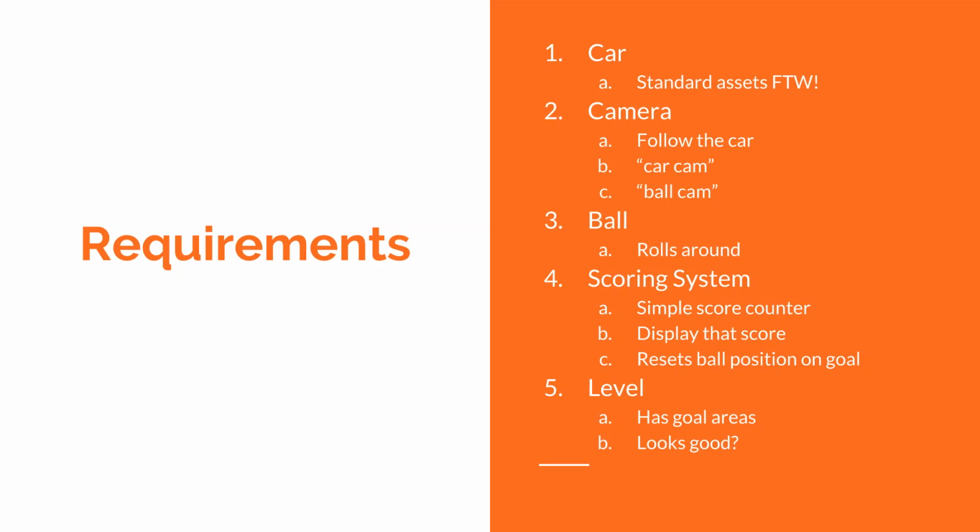It follows the car, and it has two modes. You have a car cam, which focuses on the car, and you have the ball cam, which focuses on the ball. We have the ball itself. It just rolls around. We have our scoring system, which is just going to be a very simple counter. It'll display that score to the screen, and when you score a point, it will reset the ball to the middle position in the field. And then we have a level. It has goals, and it just contains everything in 1 through 4. It might look good. More than likely it won't, because I've got an hour and I'm one guy. But that's what we're going for today.